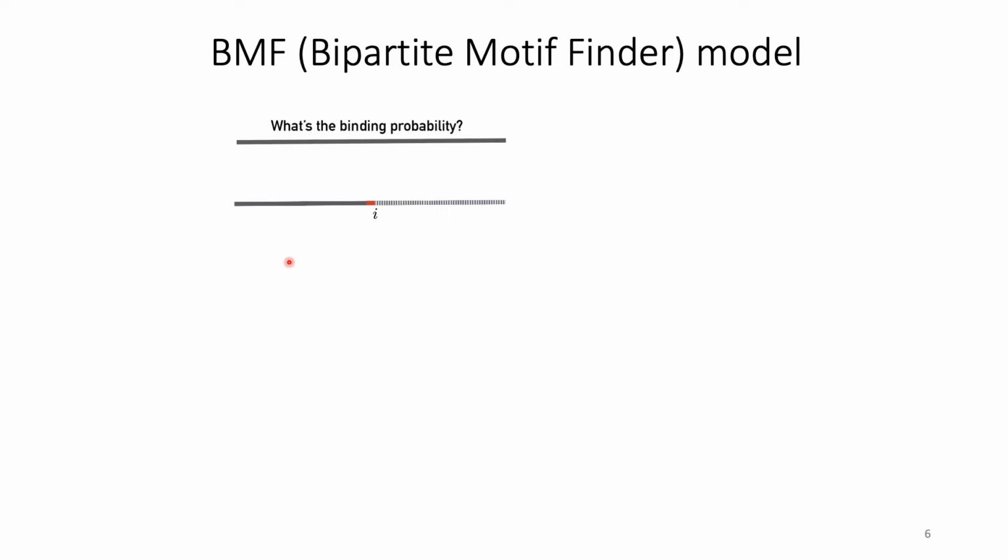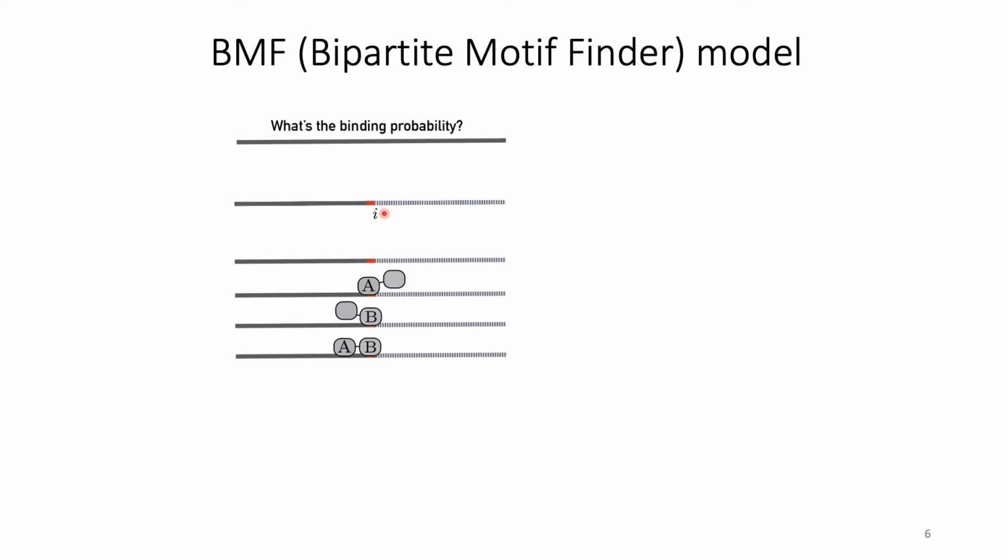So in our case, it means that if we know the probability of binding to the subsequence up to I-1, here shown in gray, we can easily extend it to calculate the binding probability of a slightly bigger sequence up to position I, which is just one nucleotide longer. And I'm saying it's easy because we know at position I what different configurations can happen, which is either nothing is binding, or domain A binds, or domain B binds as a complete new binding event, or a domain B binds whose domain A has been bound to the sequence upstream.